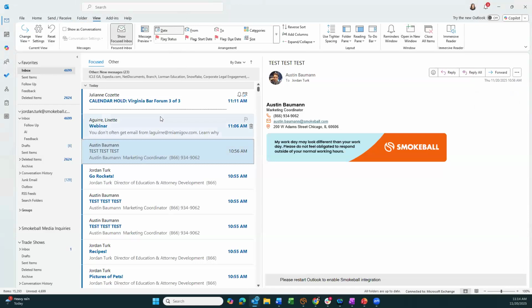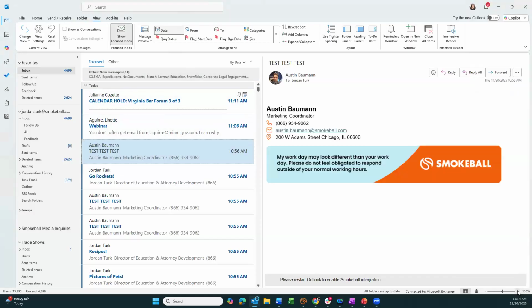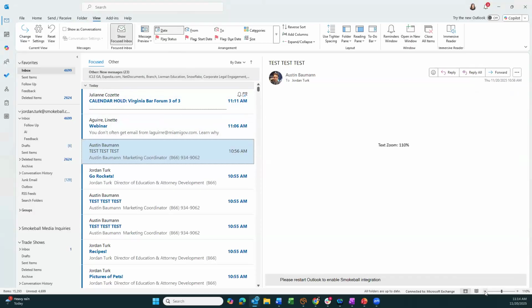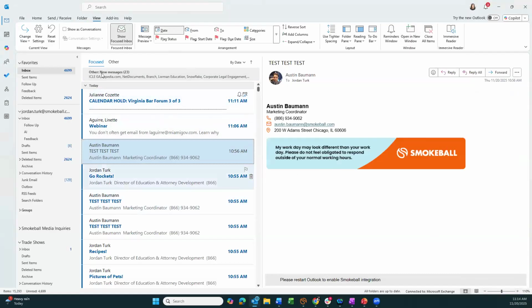All right, so we're on the View tab and we want to actually change the view and what we see in here because, for instance, the older I get and the tinier this font looks, my eyes hurt. And so instead of having to go down here in the bottom right-hand corner and click Zoom for everything to get zoomed in, you can actually just change it yourself. Oh, that's way too tiny. So we're going to zoom in there. But you can also change down here where it's giving you the subject line and things like that. You can change the view here. So you can change a metric ton of stuff, and we'll take a look at what I would recommend.